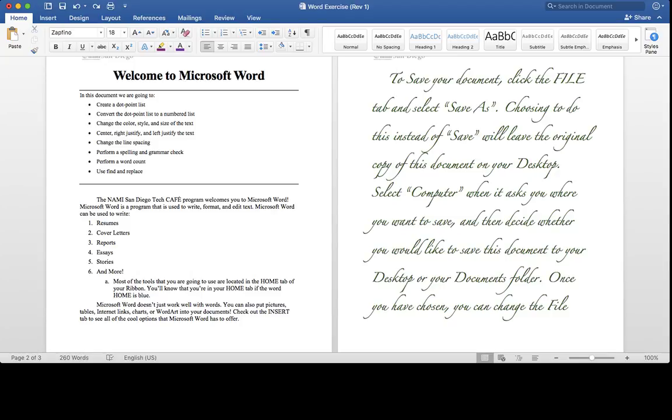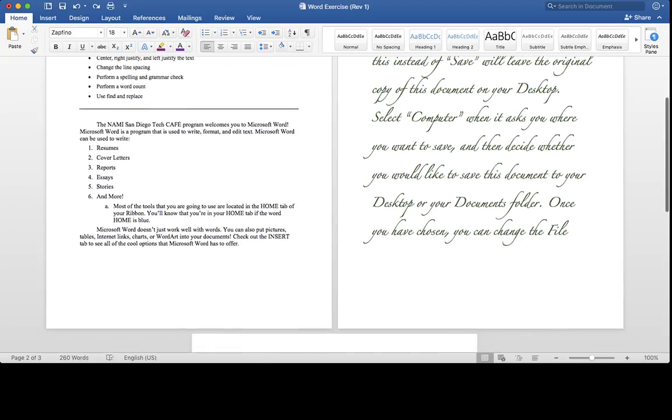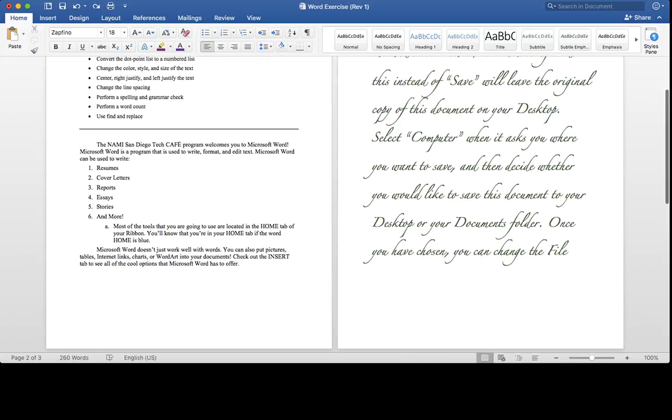So what else is on this list? Center, right justify, and left justify. Okay. So, let's select this here. Most everything you'll run into is left justified. That's just sort of how English is written.